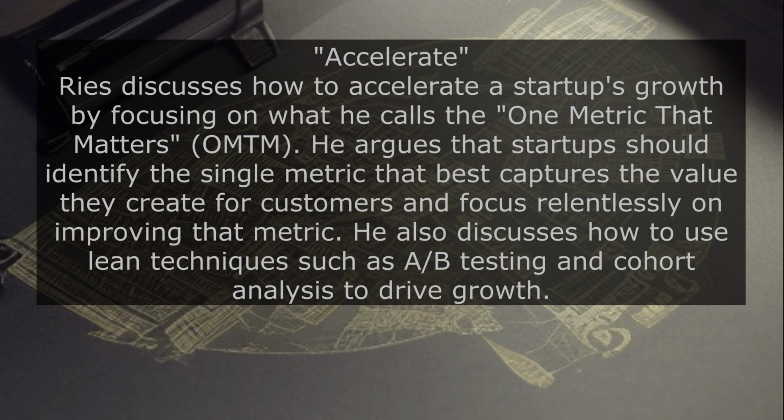Accelerate. Ries discusses how to accelerate a startup's growth by focusing on what he calls the one metric that matters, OMTM. He argues that startups should identify the single metric that best captures the value they create for customers and focus relentlessly on improving that metric. He also discusses how to use lean techniques such as A/B testing and cohort analysis to drive growth.